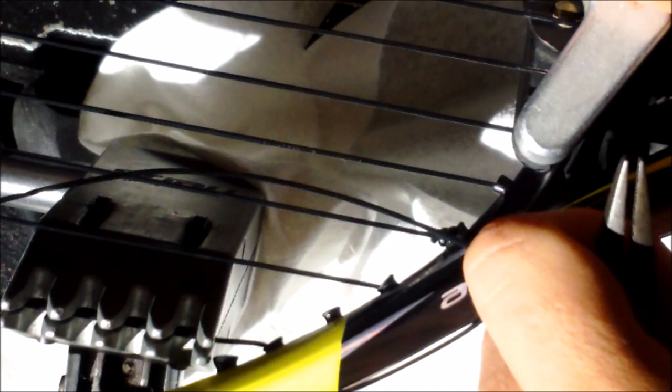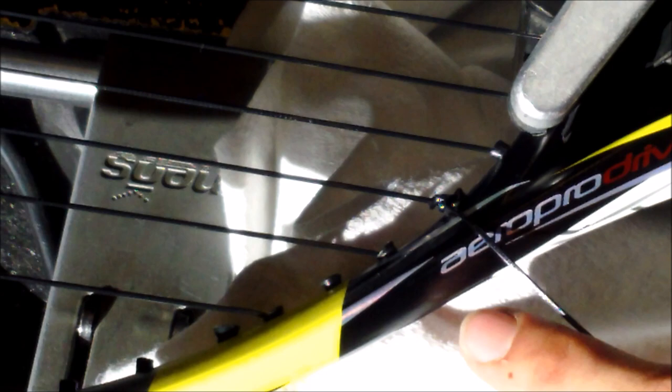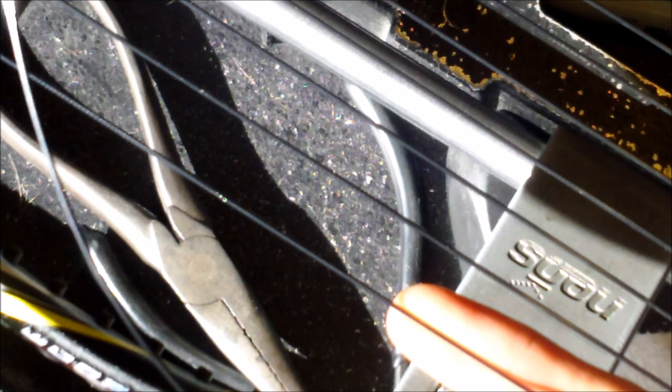Tighten that up. You don't have to pull very tight here — these knots are designed to hold. I'm not putting much pressure at all, maybe five to ten pounds of force. And there you have it. You're left with no slack right here — there was that big loop and now it's gone. If you had a lot of slack when you took the clamp off, it's going to result in your last main string being a lot looser than it should be. That slack is going to shoot right back into that string. It doesn't make much of a difference to be honest, but you still want to keep your dynamic tension nice and high.